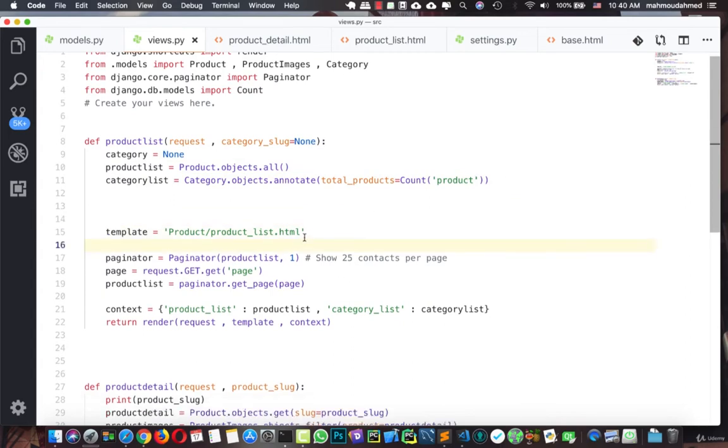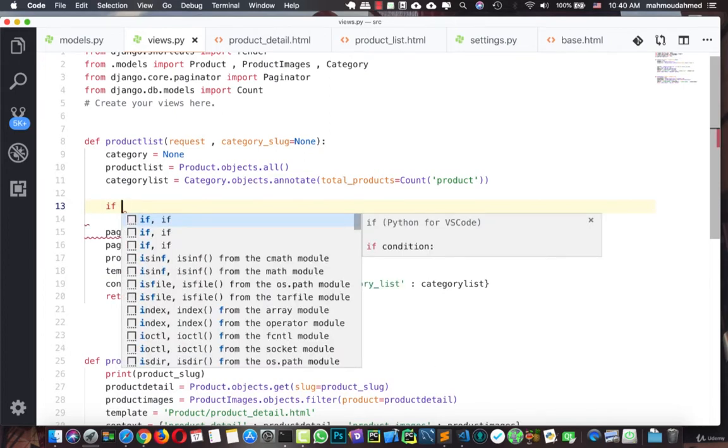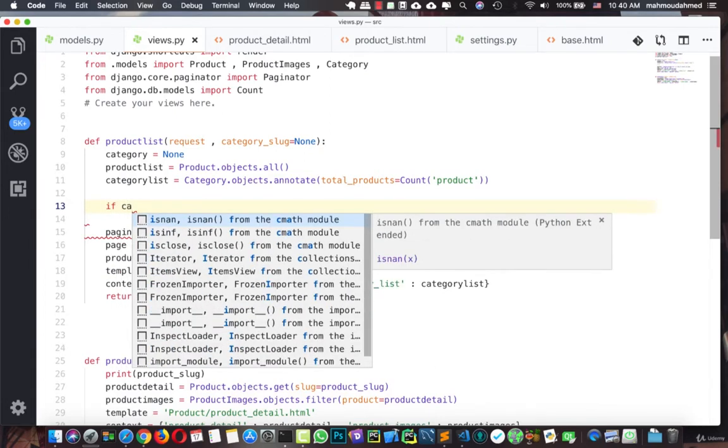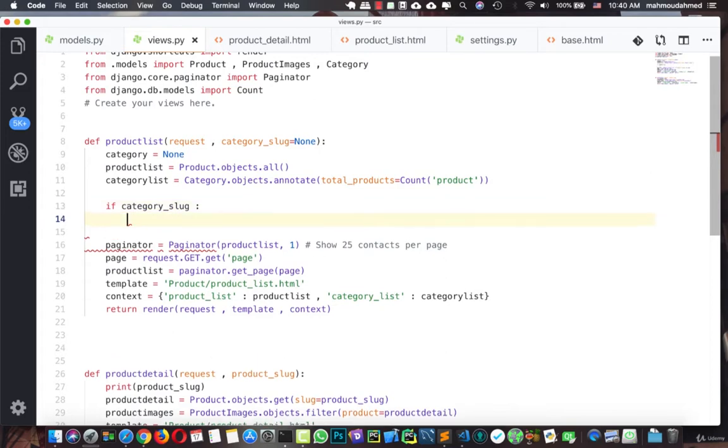Okay, and now let's take this template in here, yeah, and I have this space. So I'm gonna say if I have a category slug, I need to filter this product list.